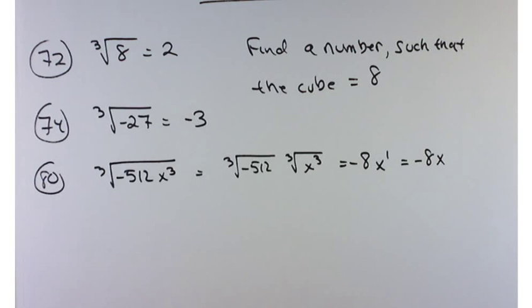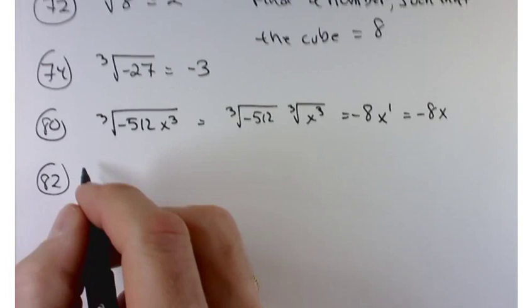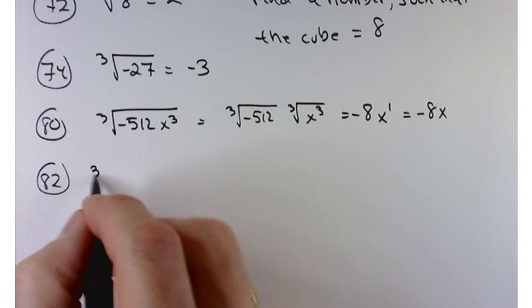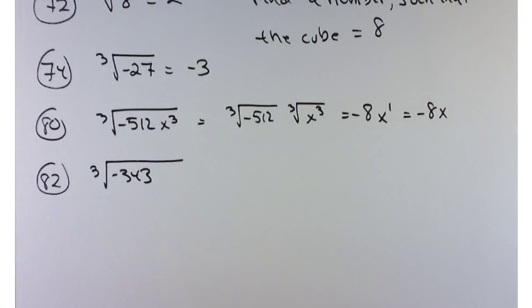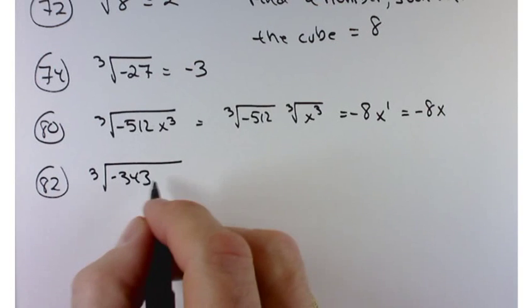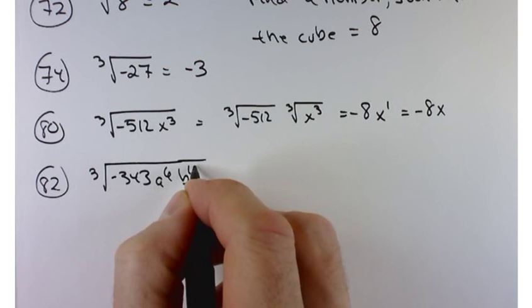No, it's a good question. You don't have to use the absolute value on this. And I'll talk in a moment in general about, well, when do we need the absolute value? Because it's a good question. Problem number 82. Cube root of negative 343 a to the 6th, and I'm going to change this up a little bit. A to the 6th. Let's do b to the 15th.